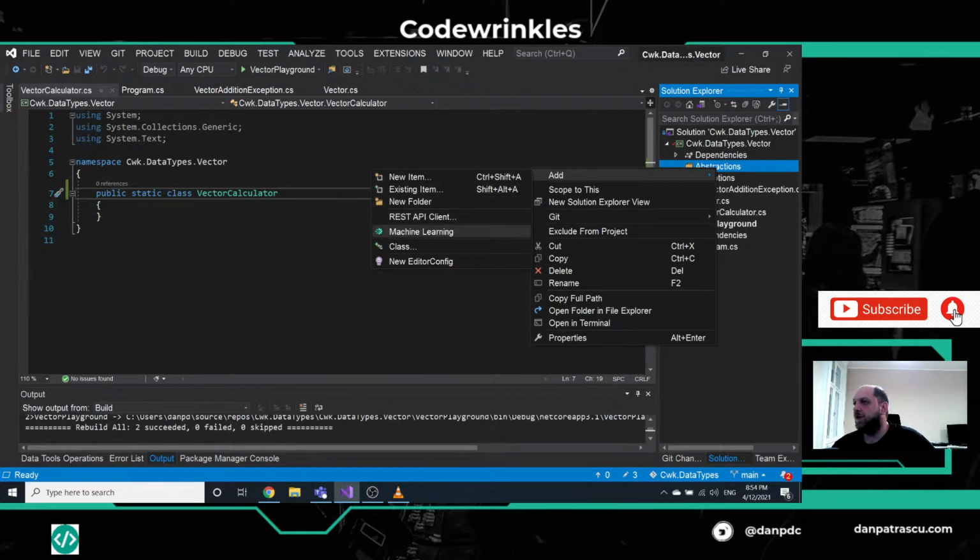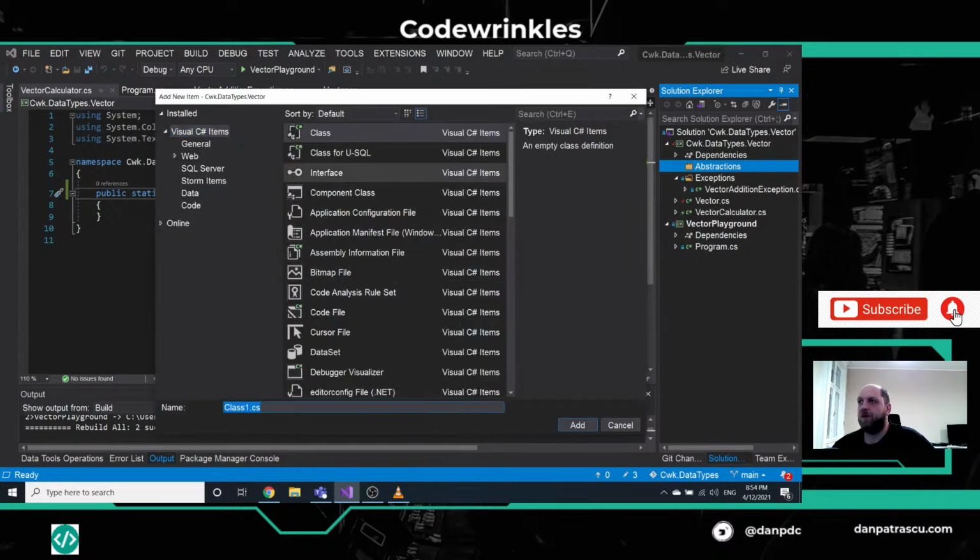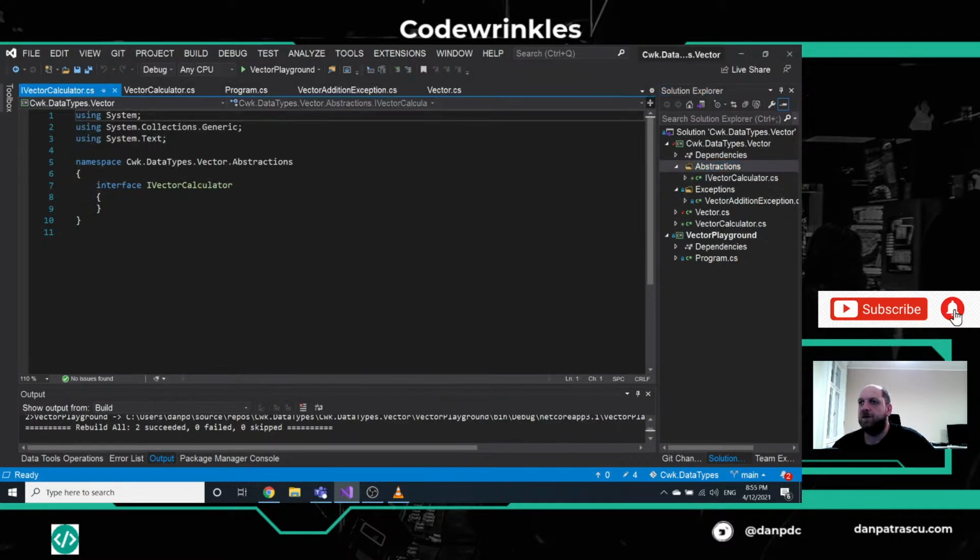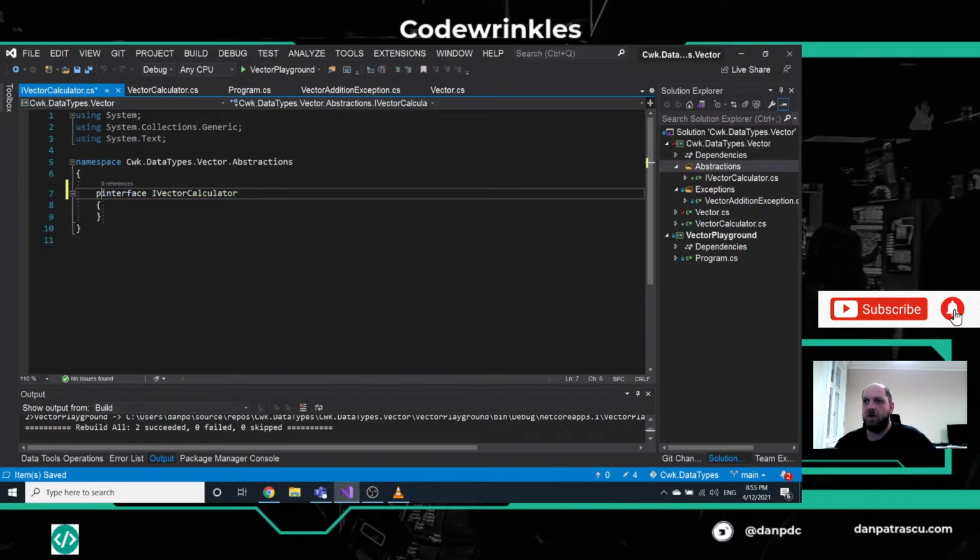So yeah, let's add a new class. Let's choose interface here, IVectorCalculator. Okay, and this interface, let's make it public.